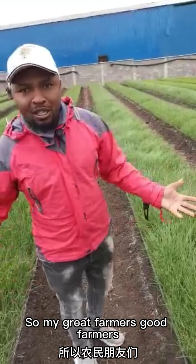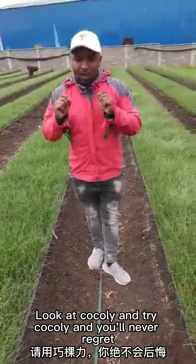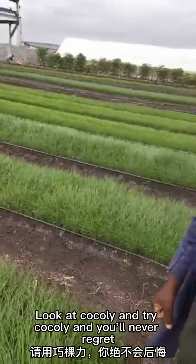So my great farmers, good farmers, please support our farmers. Look at Cocoly and try Cocoly and you never regret.